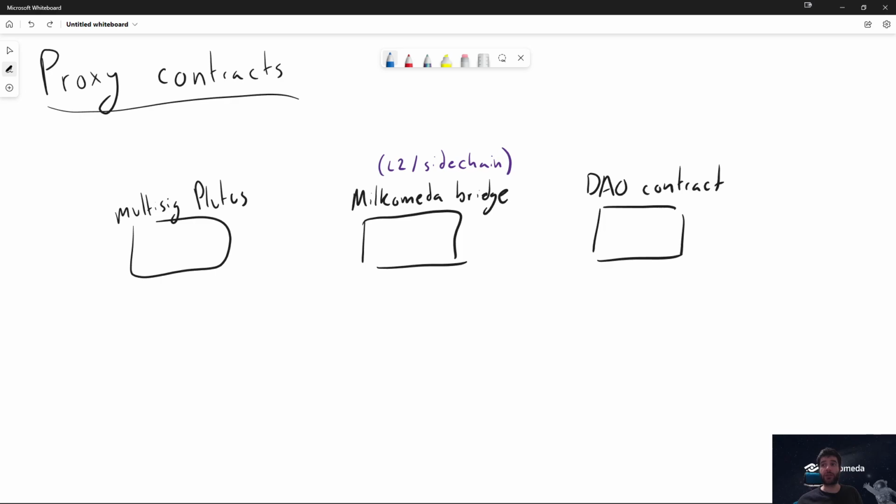So the thing about Cardano is currently, imagine you want to send to a DAO contract. Well, you as the user, you'll have to send a transaction to the DAO contract. And in that transaction, you're not just sending ADA, but you're also adding datum. And this datum has to be formatted a specific way for the DAO contract to work properly. So that means that if you want to send to the DAO contract, you cannot generically do it from a wallet such as Flint or Nami or Eternal. You'll have to use a special dApp interface that knows how to create this datum with the right format.